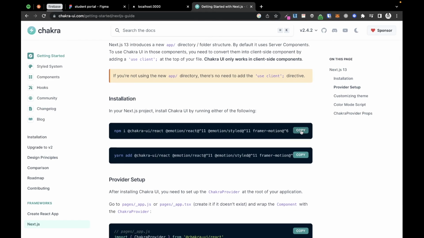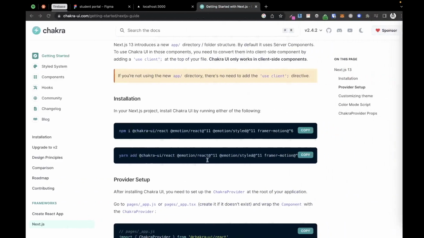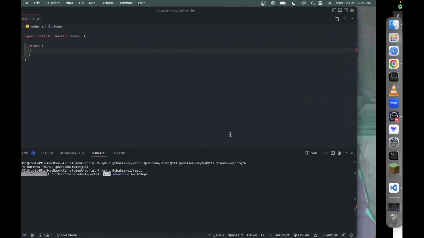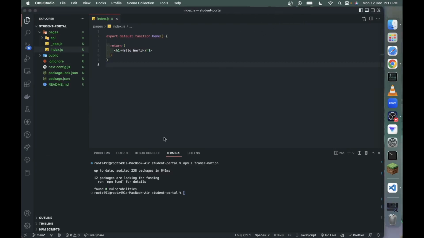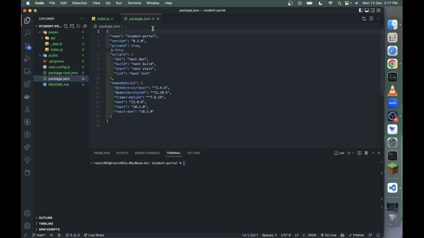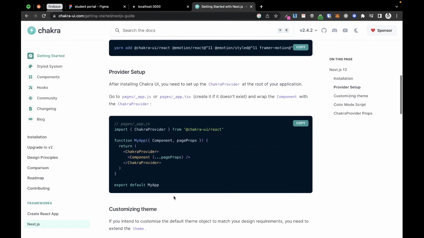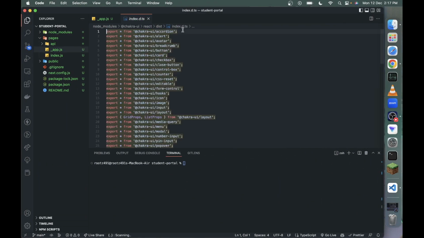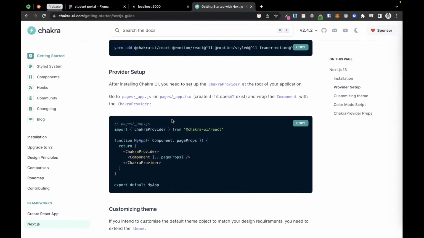So let's see, this seems a bit sus. It doesn't understand. I'm trying to install Chakra. Well, I gotta install it one by one then. Hello again. So I just installed all the dependencies, you can see it right here. Now what I'm gonna do is just set up the basic Chakra setup like this. I just picked it from here, there's nothing complex in it. If you go there, you can see the dependencies being installed. Make sure .gitignore has node_modules, but this is a boilerplate, so you probably have that.